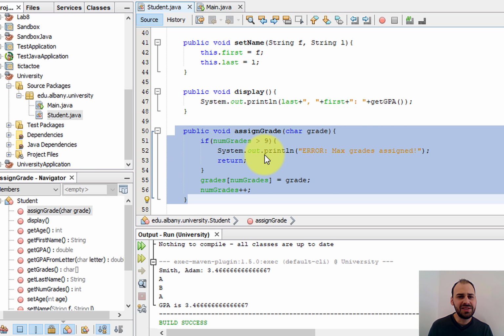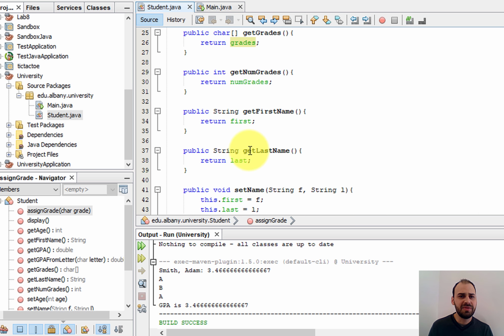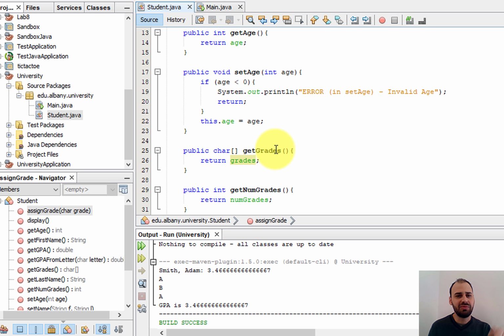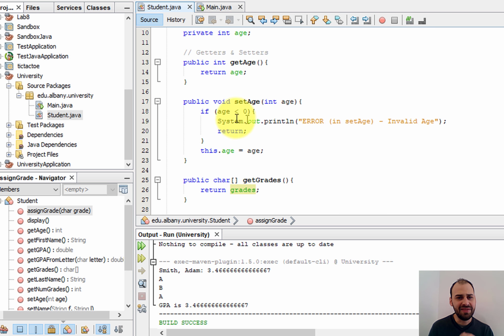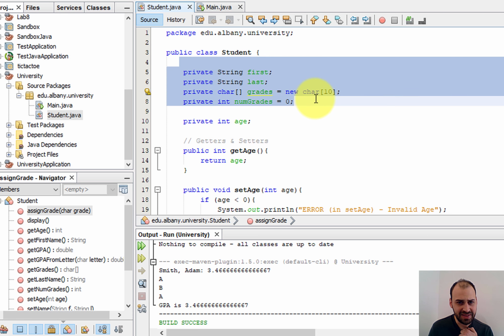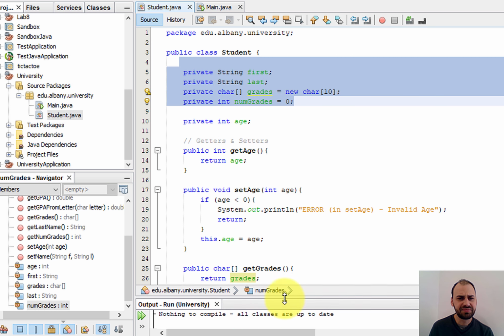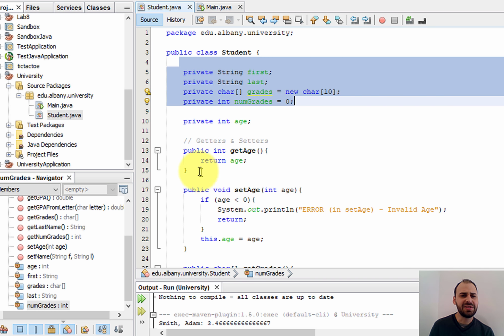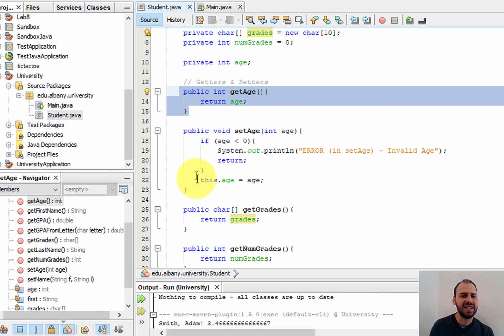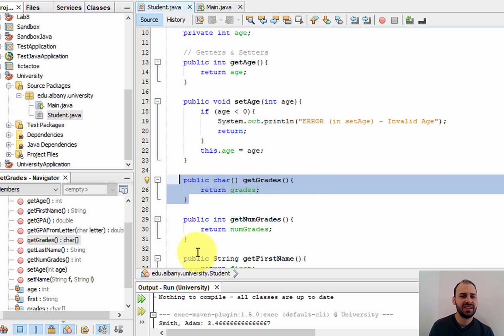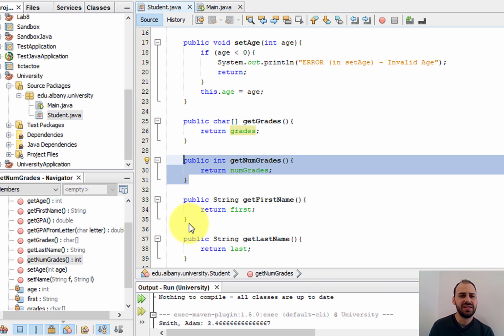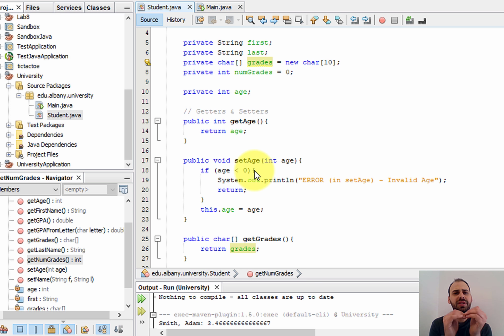The setters provide write access, allowing you to set these private data members, and the getters provide read access. That gives you the ability to control whether or not other classes should have read or write permissions.